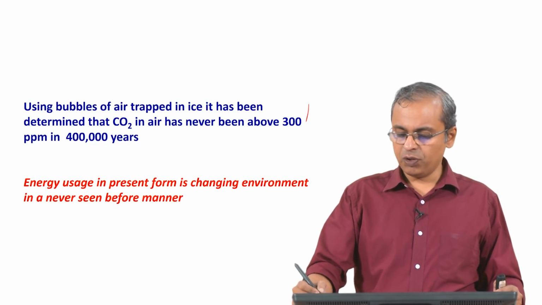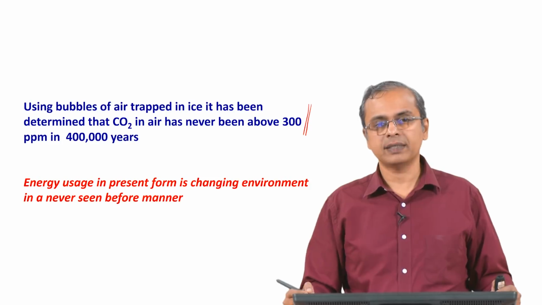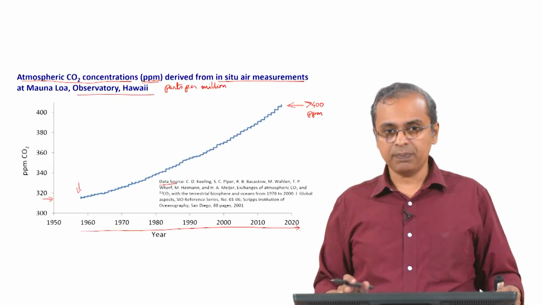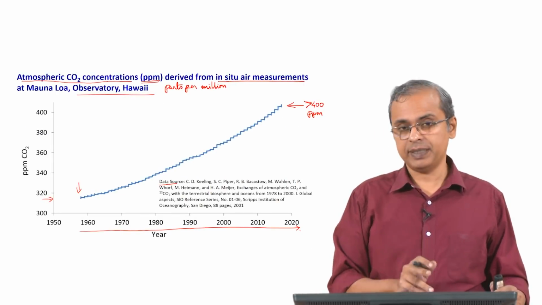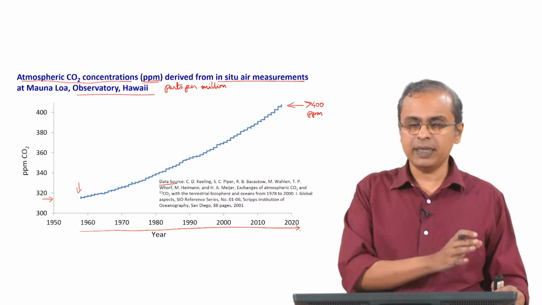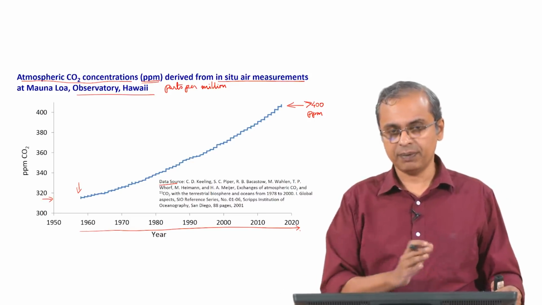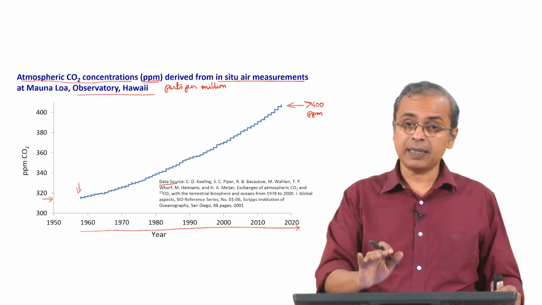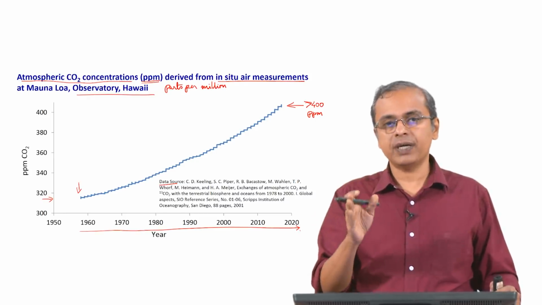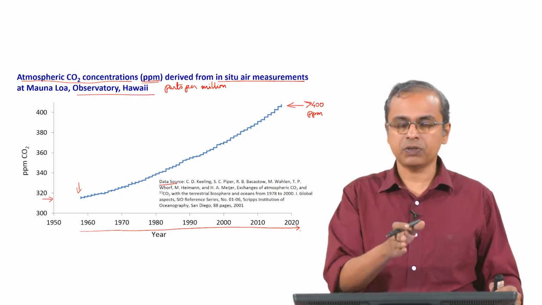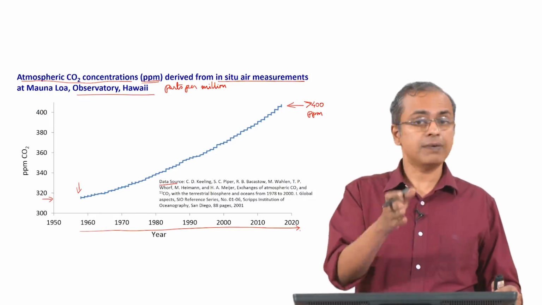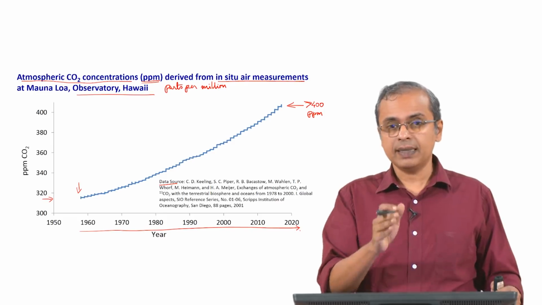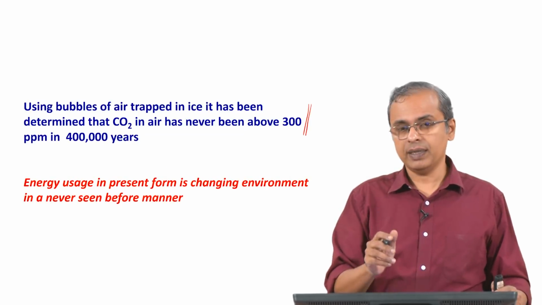The perspective is simply what you see here in the first two lines. That data which we saw in the previous plot is from air measurements, right. That started only sometime in the 1950s, and from there they have been doing this measurement, which is what you see in this plot. But there is a way in which they can figure out how much CO2 was there in the atmosphere much before this, when nobody was making those measurements. That is actually done in an interesting way.